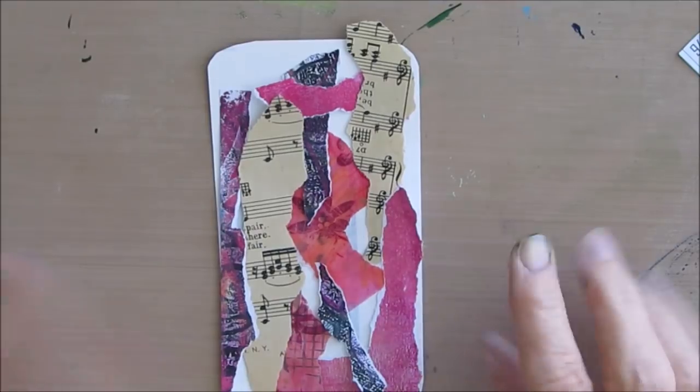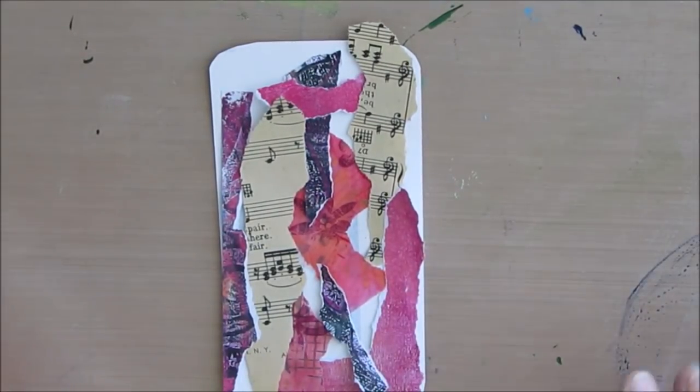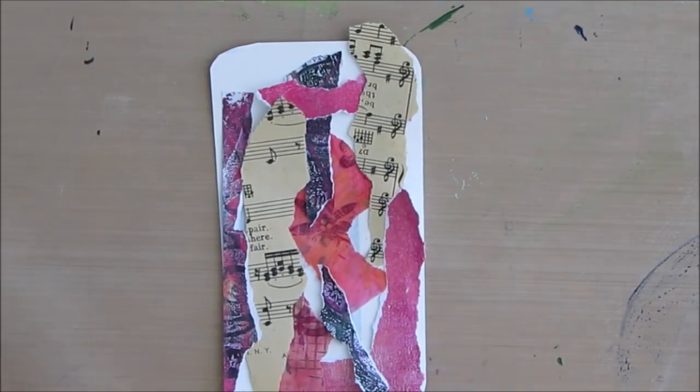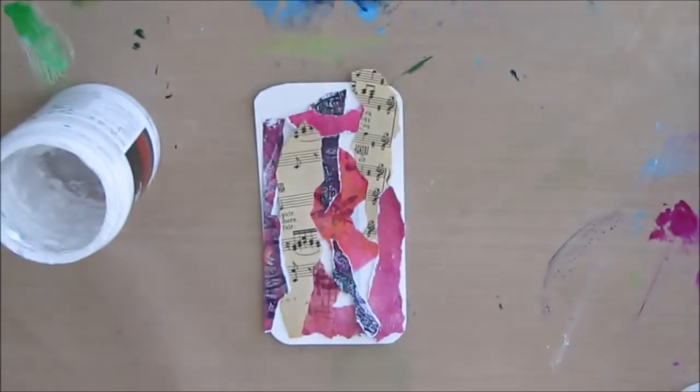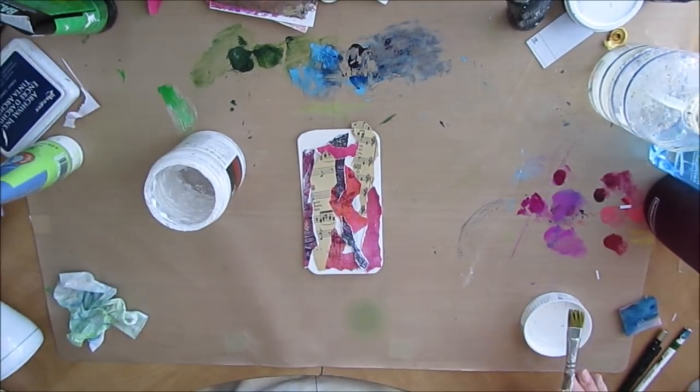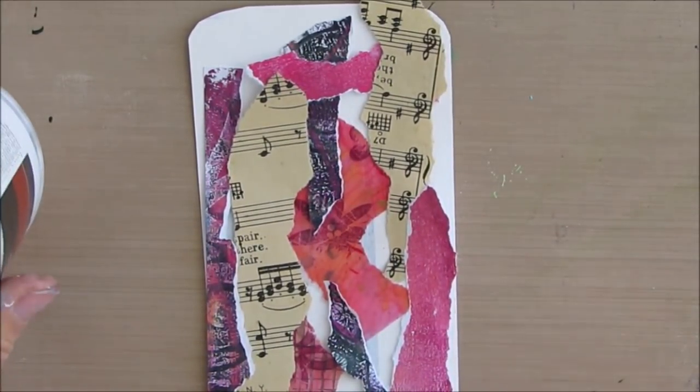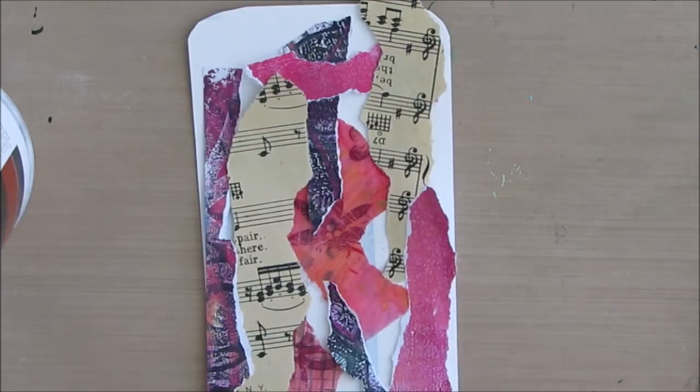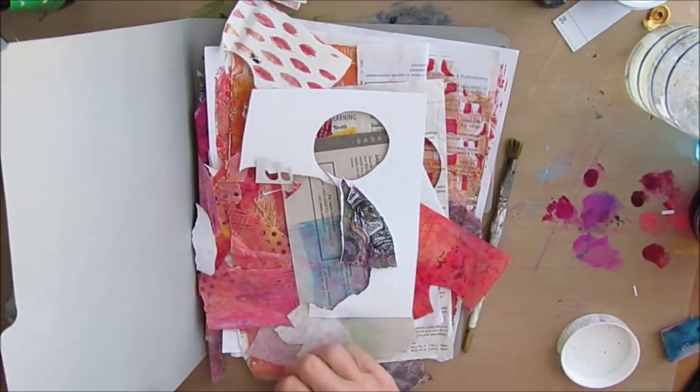I've had bits of paper on my desk as I've been doing the index card a day challenge. We have these little bits here. So I decided that I'm just going to use that to collage my background color. I've added some music sheets in the back that are aged to perfection and has golden color. And here's where I keep all my little bits.